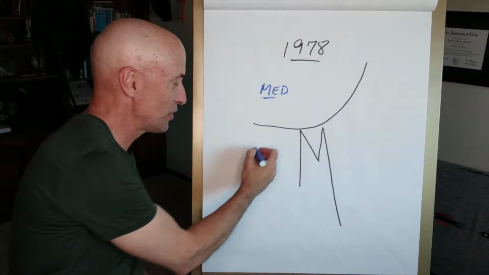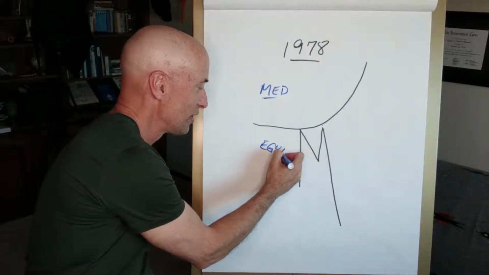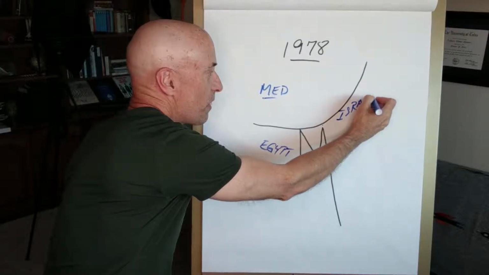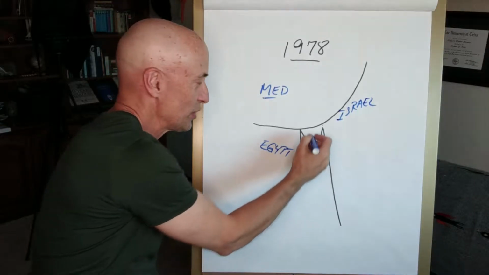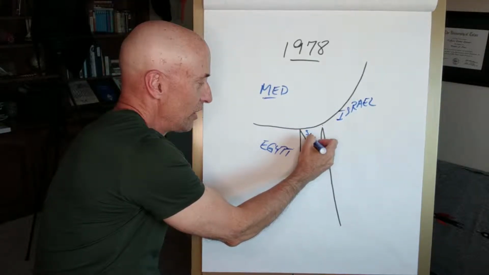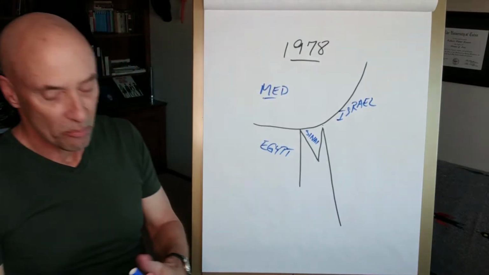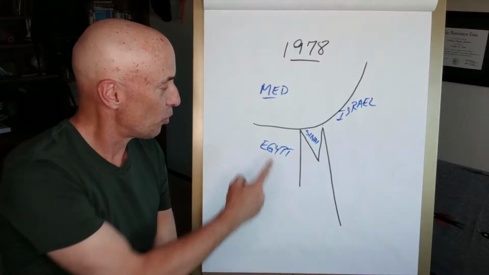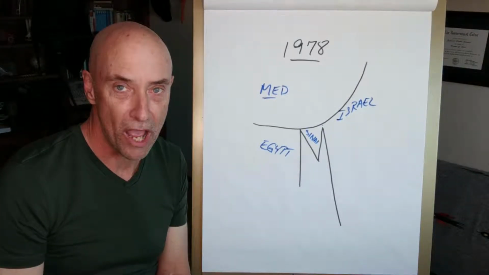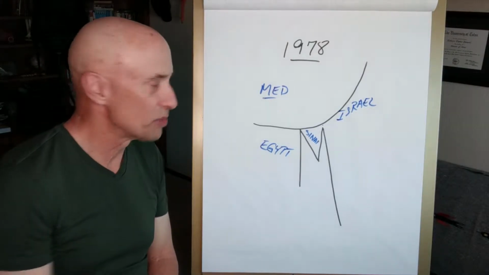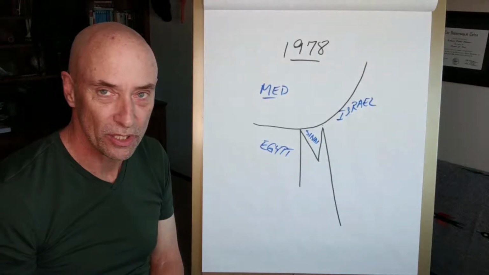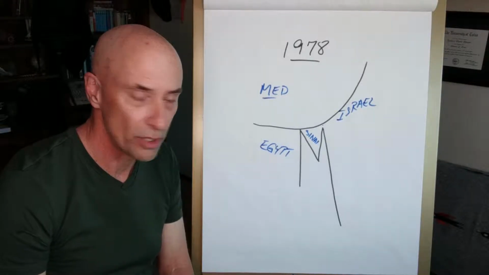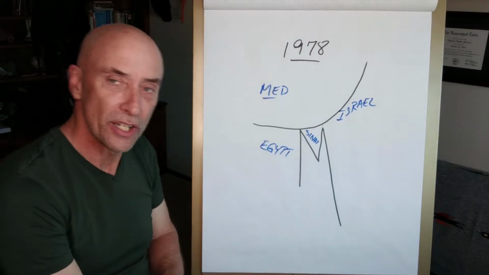Okay, which makes this Egypt. This is Israel, which makes this piece the Sinai. It's 1978. Both sides are searching for a way to come to peace, and the issue at hand is what to do about Sinai. Now, if you go back in a little bit of history, there had been some wars between these folks here. And in the most recent one, the 1973 Yom Kippur War, Israel took Sinai and was now in possession.